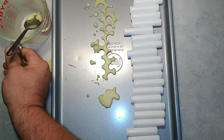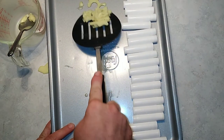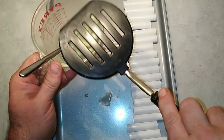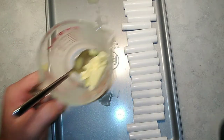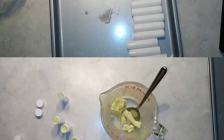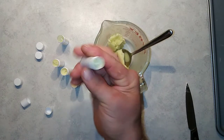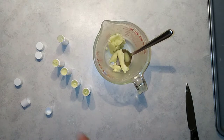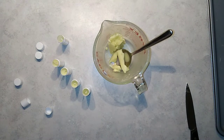The stuff that you happen to drip out onto your pan — as long as your pan was impeccably clean when you started — you can just scrape up with a spatula and put back in your container. Then you can melt that back down and refill some more tubes. I decided rather than leave the tubes partially filled, I'm going to melt down the extra I have, refill those ones, and use the rest to fill some other empty tubes so I can get a full count of how many we get out of this recipe.